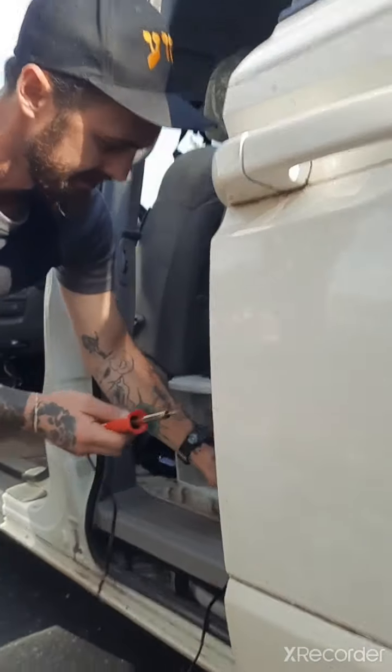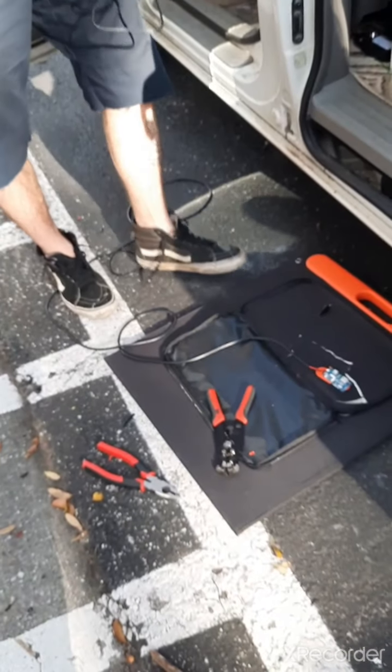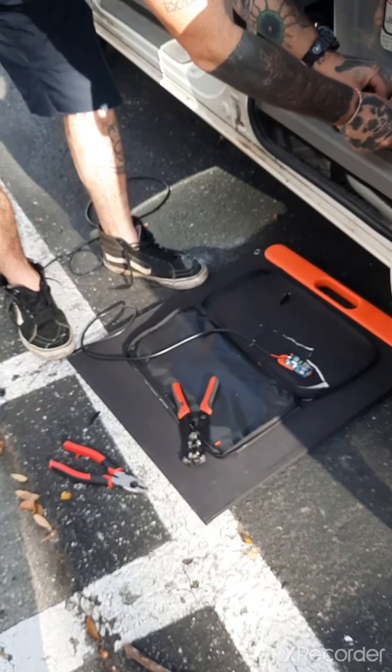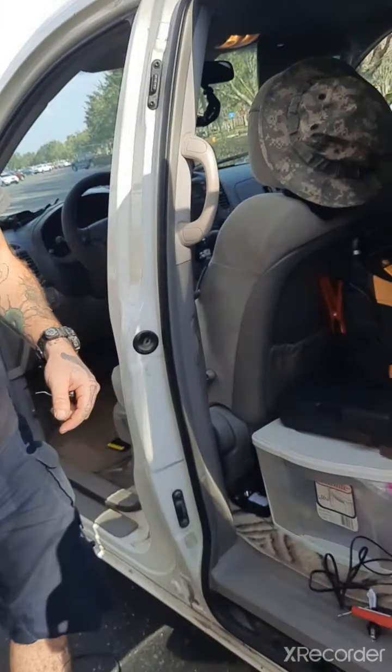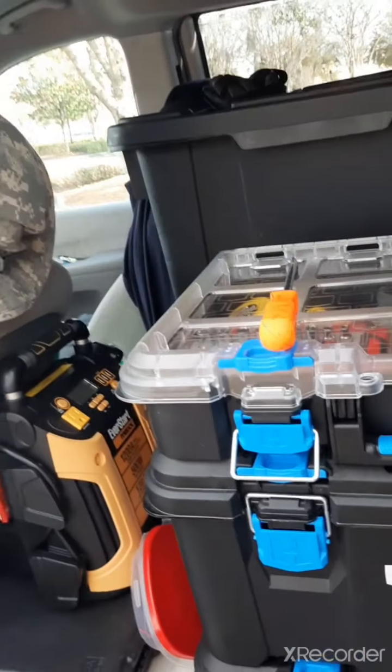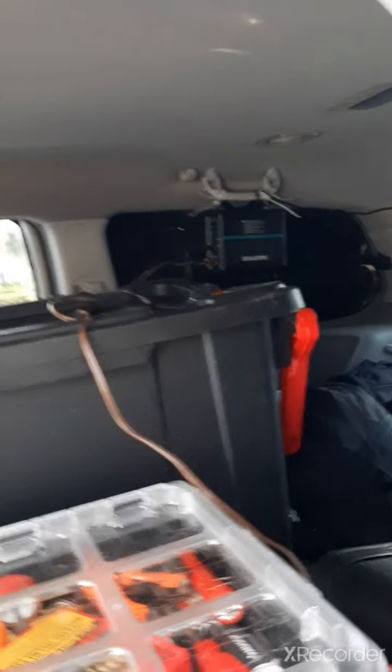Tell me about the solar panel on the roof. I can't really show it because I'm too short, but it's just a regular old solar panel. What does it pull? 100 watts — yeah, it's a 100-watt. I gotta plug into a boat connector and it dangles from the van. That's my power. I don't know if you guys can see it — see it's right there. I need a wire nut for this one.